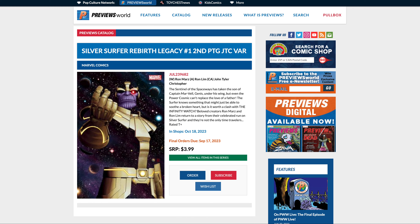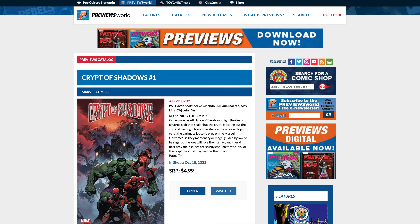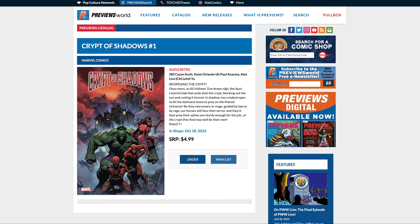At number six we have Crypt of Shadows #1. It's probably outside the main continuity, but it does have the first appearance of the Bricklayer — a villain who faces off with the Scarlet Witch. I know there are issues with Elizabeth Olsen and Marvel. I would have loved if they did a Crypt of Shadows series on Disney+, as I've been getting these books the last couple years and they're really good — it would be fun as a Halloween-related series.